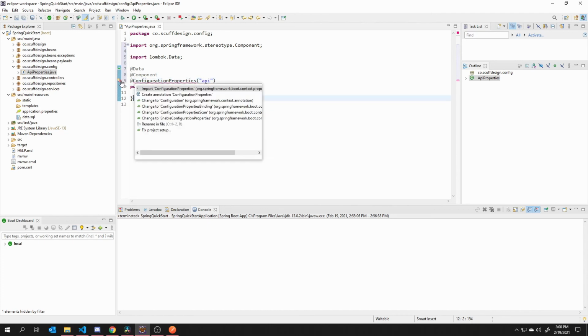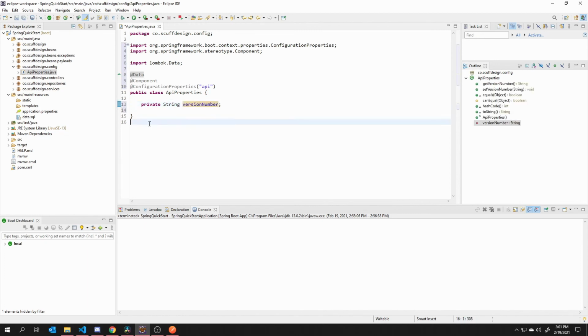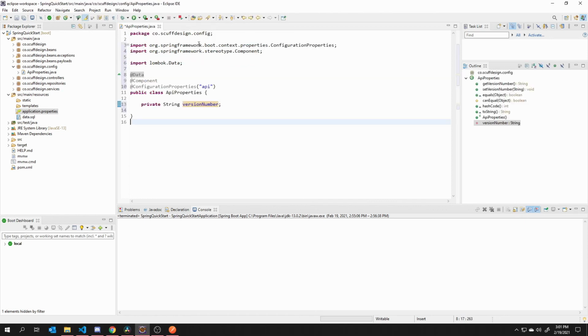So this will only look at properties tagged initially with api at the front. Now here we're going to say private String versionNumber. Make sure this variable name matches the one in the application.properties file, so there's no conflict whatsoever, and it'll be the right variable when you get it.